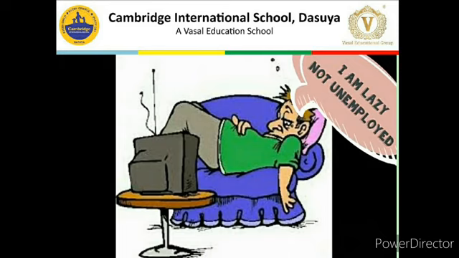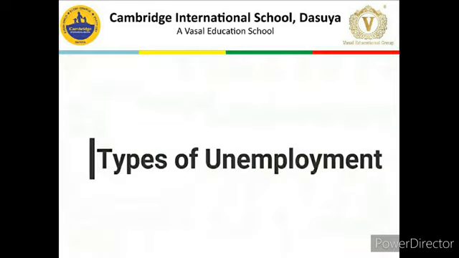unemployment of the country. In case of India, we have unemployment in rural and urban areas differently. However, the nature of unemployment differs in rural and urban areas. In case of rural areas, there is seasonal and disguised unemployment, while in urban areas you can mostly see educated unemployment. Let's know about each of these.